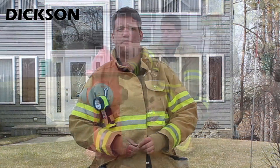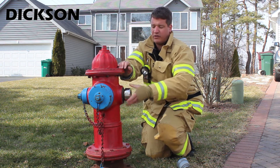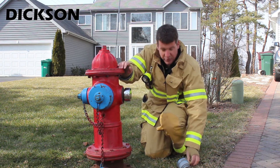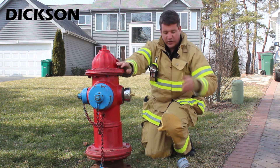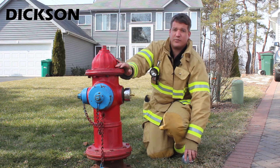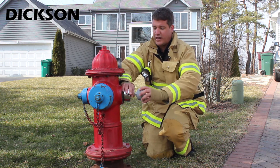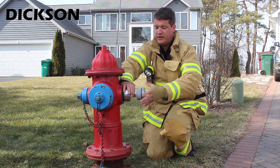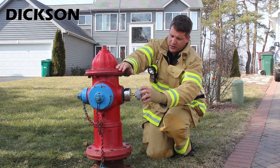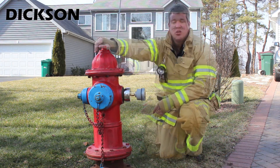The hydrant kit attaches to the port like this — simply screw it on and torque it down with a wrench if needed. Then you'll want to put your snubber kit on the end of that, the filter we talked about earlier. The hydrant kit can attach with any of our pressure monitoring instruments, but we're going to demonstrate that with our PR325 data logger. Simply screw that on with the quarter-inch fitting, torque it down a little tighter, and there you have it — that's your setup for hydrant pressure monitoring. Set that display up so you can see it and let it run.